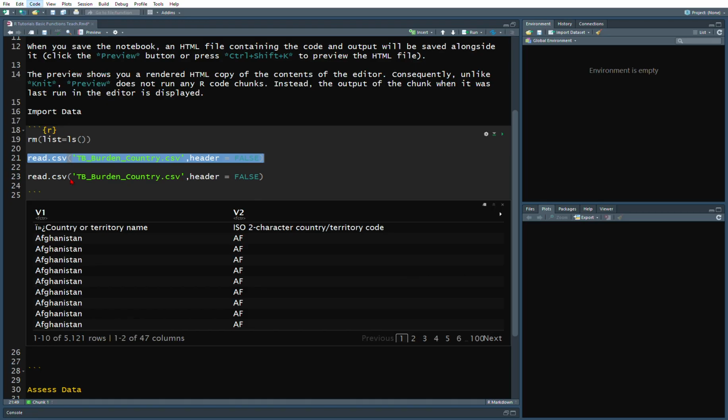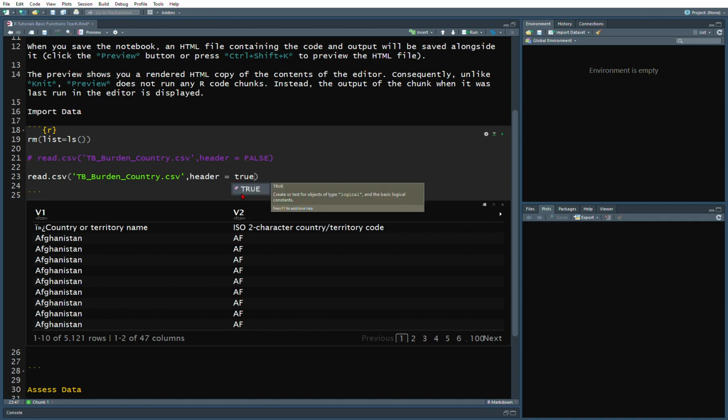How do we comment here? Control Shift C. This has been commented. Let's change this to true and run this again.